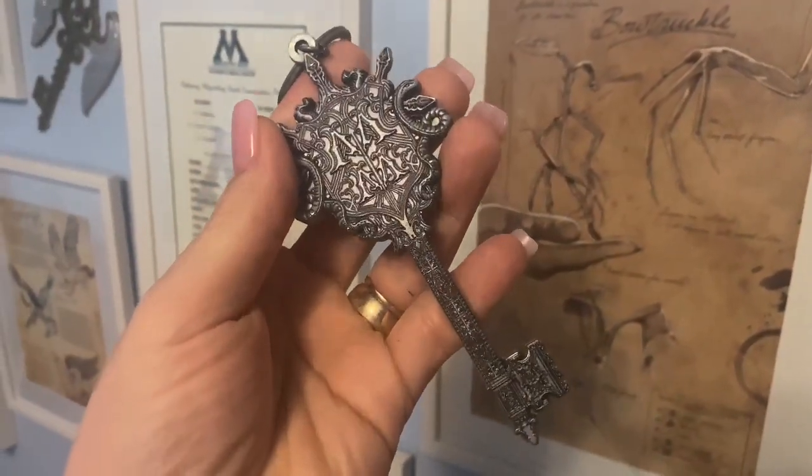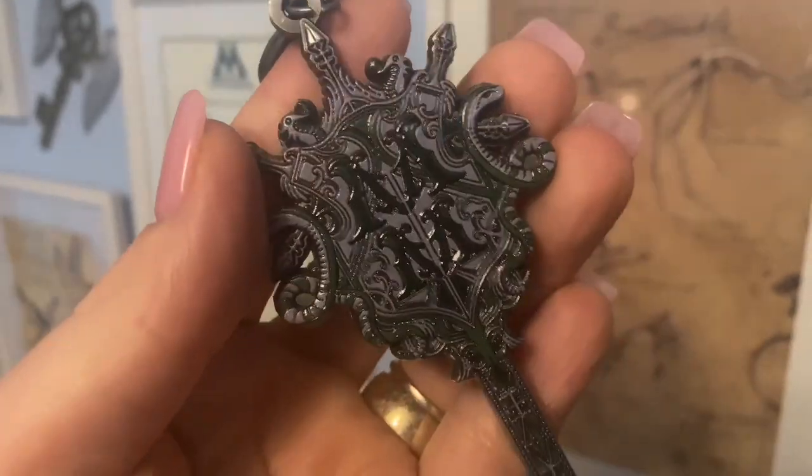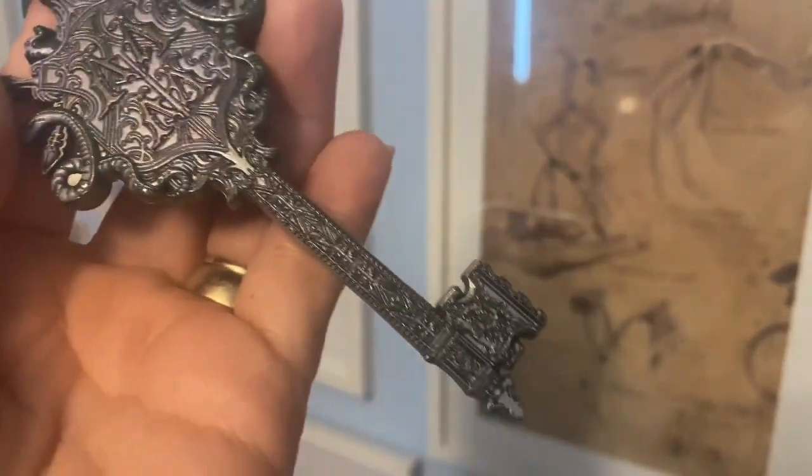Okay, we have another key. This is a very big one. Let's have a look. Right, so this is a Ministry of Magic key. It's got some purple and green details on here. We've got a couple of snakes either side of this big crest there. There's not an awful lot to say about it. The design's quite cool. I think it would definitely be something that would go in the Ministry of Magic, but there's not an awful lot to the design. It's very ornate and detailed, but not a lot of things that you can actually say.